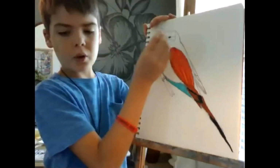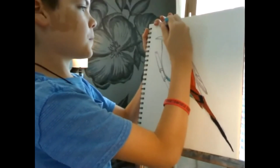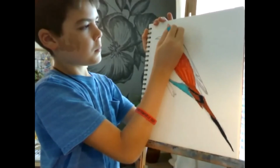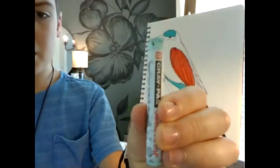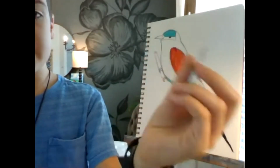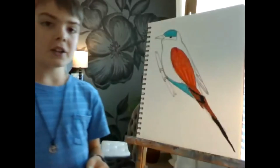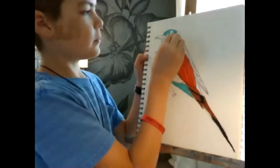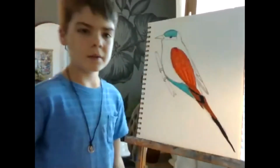Okay, now we're also going to do the crown on the head. We're going to do it that same color. But after we do that, we're going to go in with a real light one. It's almost white, but it's kind of greenish. I don't have that color. Can I just use white? Yes, you can just go back over with white. And then maybe a very small bit of light green. This is like a mixture between white and light green. It actually kind of looks like aqua green. Yeah, it does.